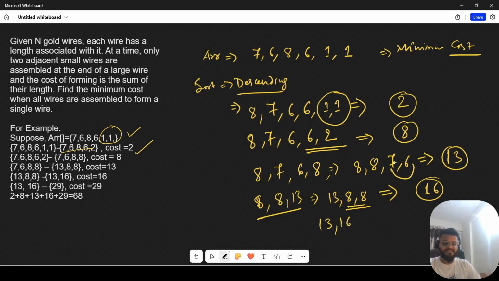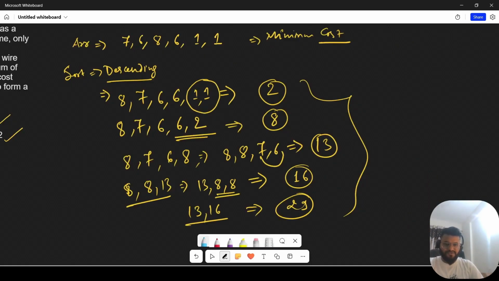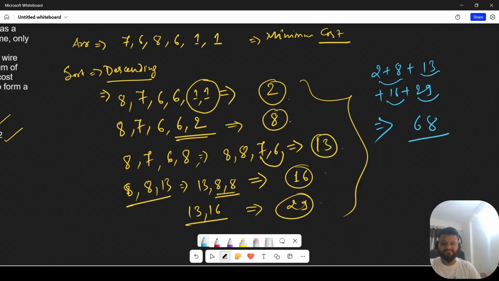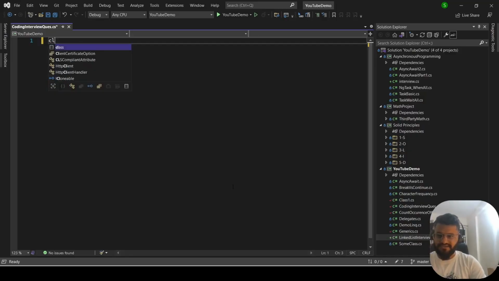So 13 comma 16, when you sum it, will give you 29. So the total length of the wire is going to be the sum of all the numbers that we have found. So it's going to be 2 plus 8 plus 13 plus 16 plus 29, which is 10, 23, and then 16 is 39, 39 plus 29 is 68. Okay, 68.